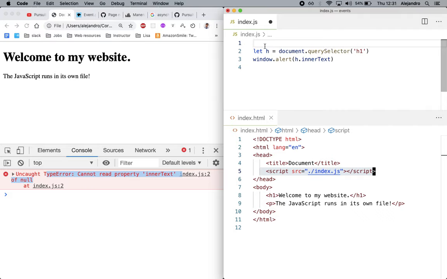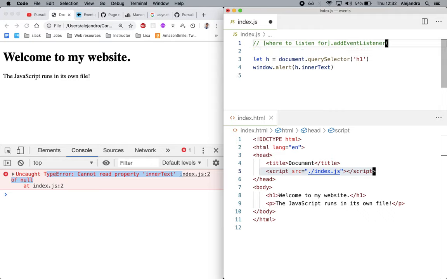So all elements in a website have an addEventListener method, and the signature is, and here I'm going to write in a comment, where to listen for, addEventListener.